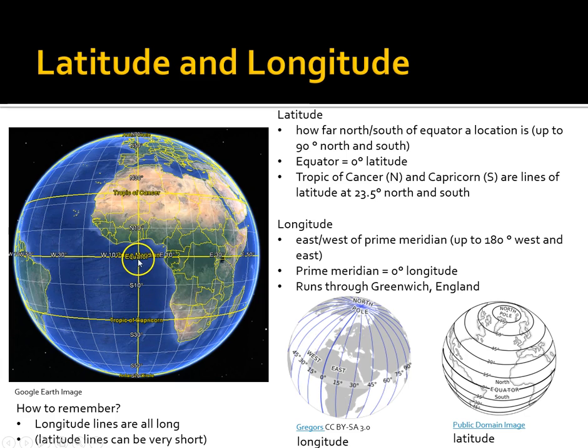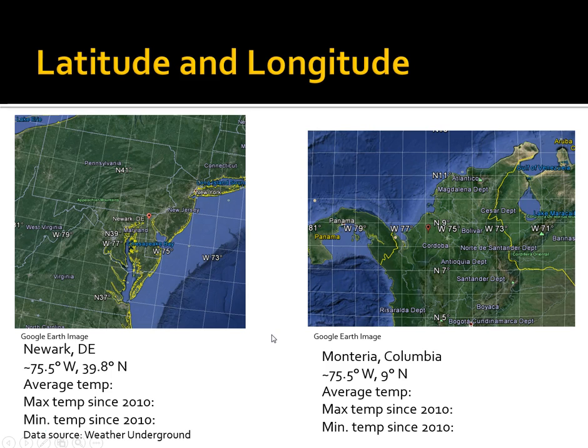And by the way, if you recall from the video, it's not just that these are the only lines of latitude and these are the only lines of longitude. There are literally infinite lines of latitude and longitude in between each of these, right? Okay, so as you go further north, your lines of latitude get shorter and shorter until you reach a point where they're basically one dot. Okay, so that's latitude and longitude.